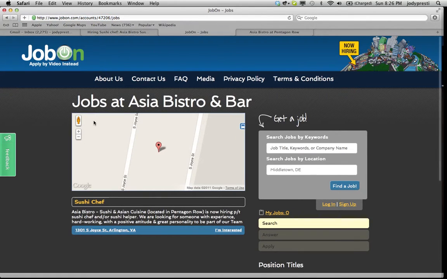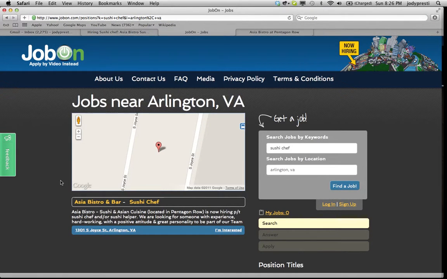And let's see how quickly this is going to happen. And it's done. Now the role and the opportunity is mapped. Now when you go in and you search for sushi chef inside of JobOn, let's just give it a try. We should also come back to the same one. And I'm going to go Arlington, Virginia. I'll find jobs, and that's the one I found. That's it. We just mapped an account. It took all of about 2.5 minutes. Thanks.